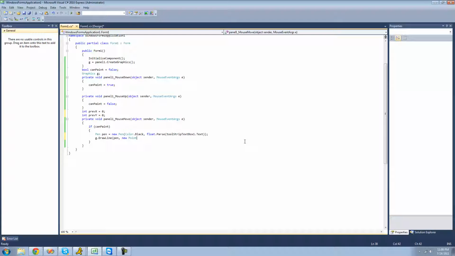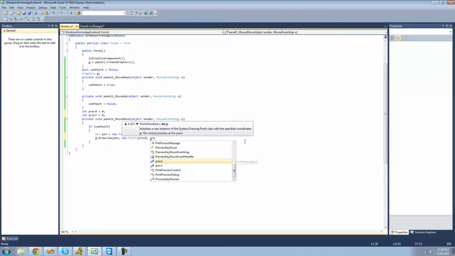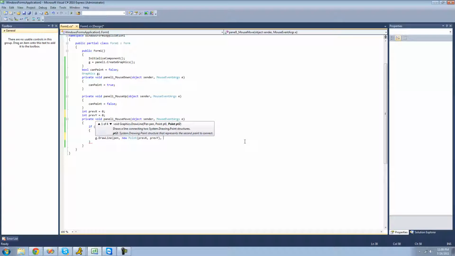So we're just going to say new Point(previousX, previousY), and then the second point will be the current position, so it'll just connect a line from the previous position that the mouse was at to the current position. So we'll do new Point(e.X, e.Y), for the current x coordinate of our cursor and the current y coordinate of our cursor. And then after it draws this line, we're going to set previousX equal to the current x position and previousY equal to the current y position. That way, the next time that the user moves their mouse, the previousX and previousY will actually be the previous positions of the cursor. So we're just going to say previousX equals e.X and previousY equals e.Y. And again, e is just these mouse event arguments up here, and they just store information about the event. So now this should work fine.